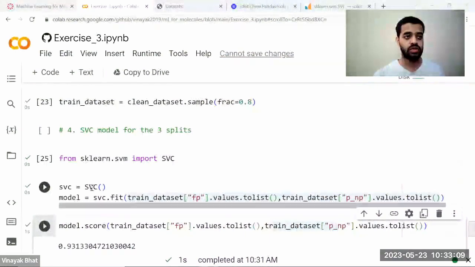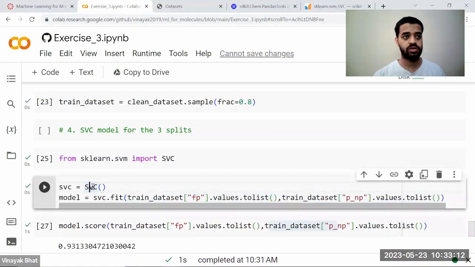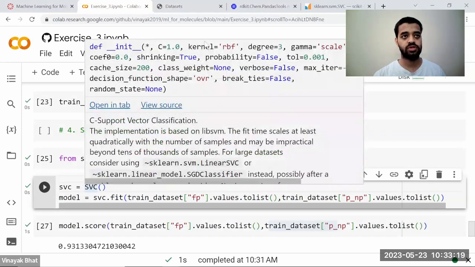So there's another question, which is how to improve the values other than kernel change. Okay, so the question is, let's see. If you look at this function, there is a kernel, and let's see whether it loads up. Yeah, so kernel is one of the parameters that you can change here. There's also degree, scale, tolerance, and other things that you can change. And the question was, in the lessons that we looked at using support vector regression, we just changed the kernel and saw how good the predictions were.